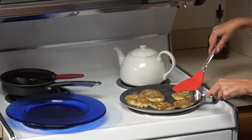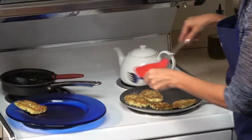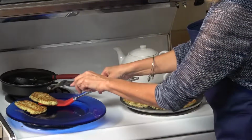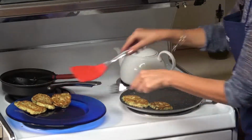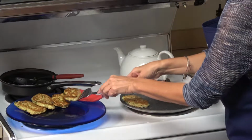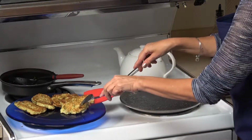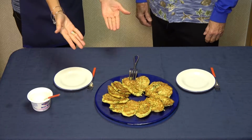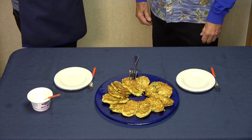That's it. They are ready. Our first portion is ready. And we'll transfer them to a beautiful blue dish. Colors of Hanukkah, they're blue and white. Here, our Hanukkah latkes, zucchini latkes, which are made in a healthy way with oatmeal flour and zucchini.